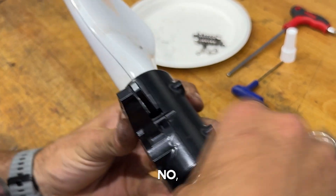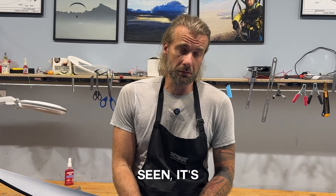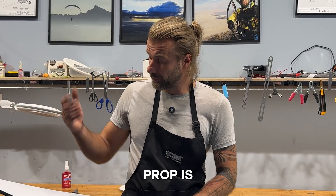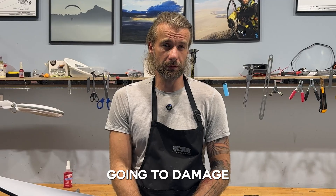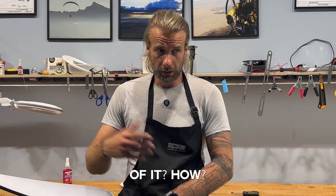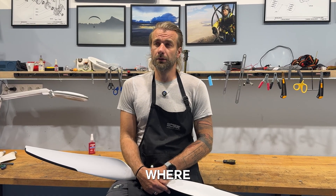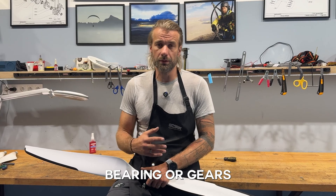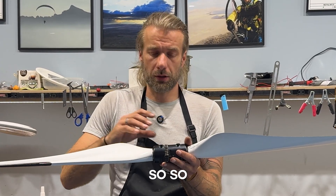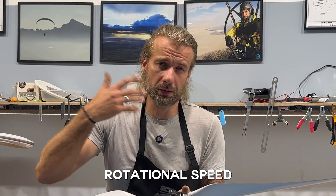I actually made a mistake, so one more time. It takes about 10 to 15 minutes to replace a blade on the VariMatic prop and as you've seen it's fairly easy. It's quite unlikely that you're going to need this because the prop is extremely durable and resistant to impact — very unlikely that you'll damage it to the point you need to replace it. As for maintenance interval, in full honesty I don't know. We've been flying these VariMatic propellers for two years and so far we have not come to a point where we needed to replace a bearing or gears because of wear, and I'm not surprised — although there are some moving parts, they move very little and very slowly.